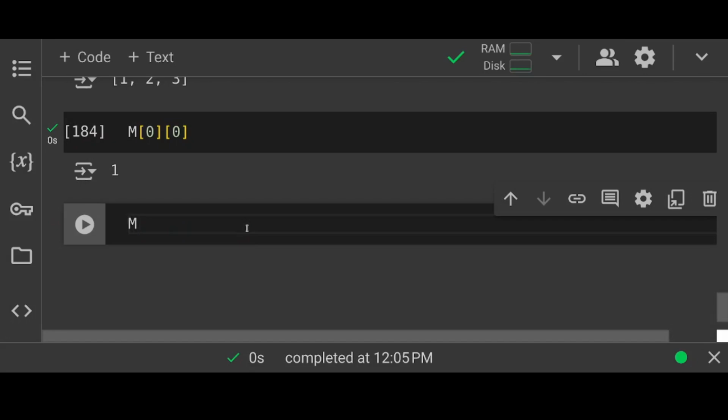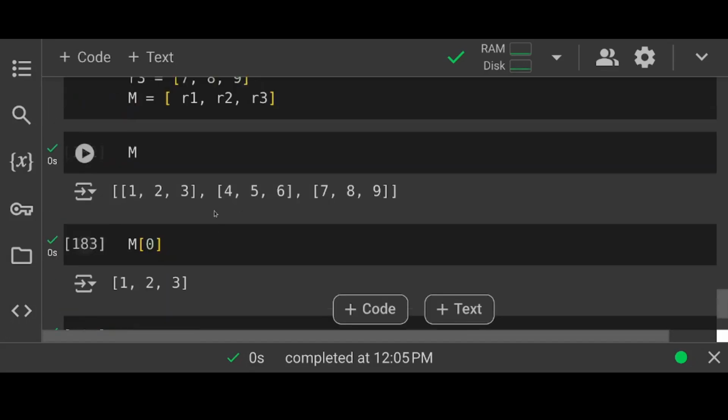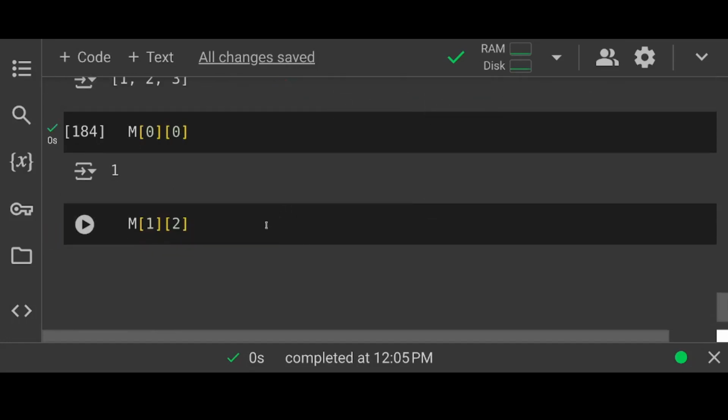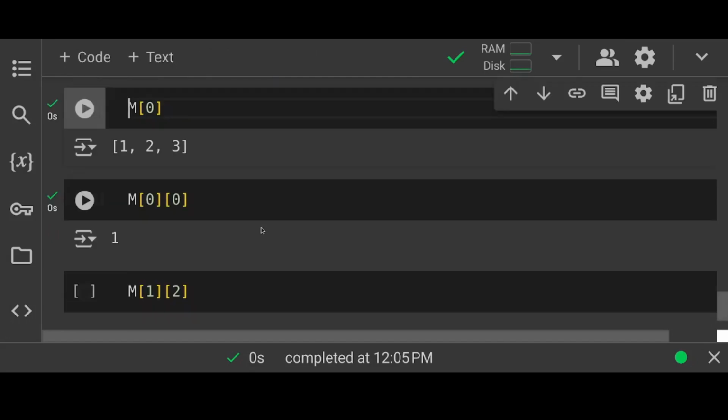Or what is M of 1? M of 1 means the second entry in the list. Again, what is M of 1 of 2? That means first we take M of 1, again 2 means this one. Therefore, you have this quantity.